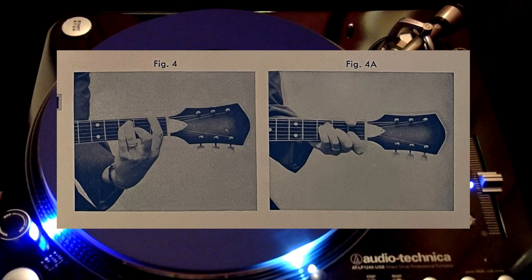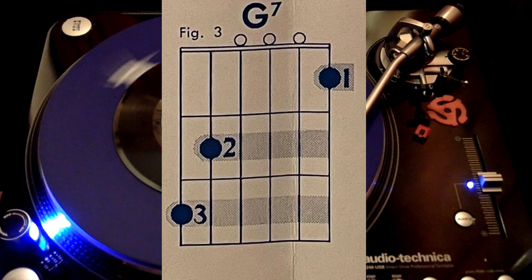The G7th is a much easier chord to play. You notice it has three open strings, and it sounds like this.